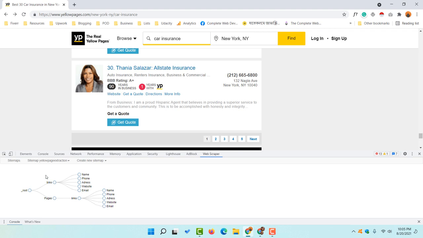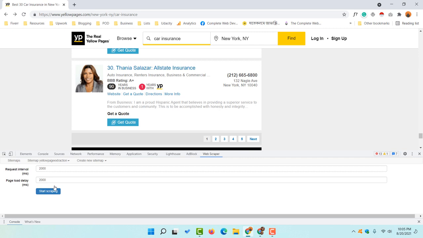Now what we have to do, we have to go here, then click on scrape button right here, and then make sure you have set a large number here. Let's say 2000 is the basic, but the more gap you are giving on the intervals, the better it is going to work on the websites, because most of these business directories or websites have some limitations on accessing their website from a user each day.